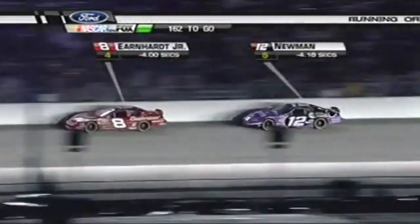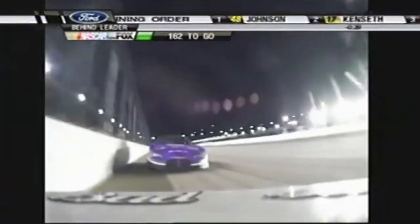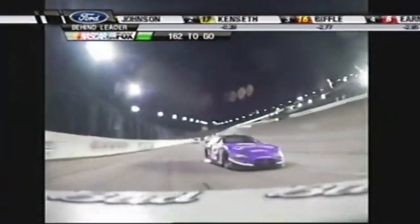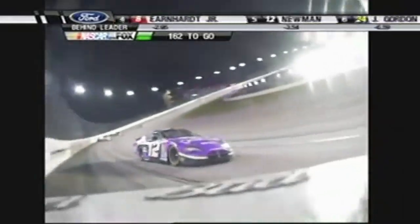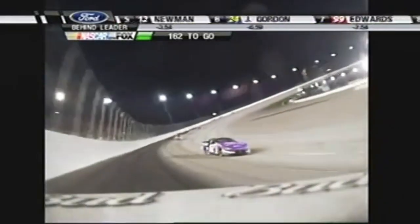We talked about Dale Earnhardt Jr. He's got his hands full right now, Ryan Newman in that 12 car. My guess would be on the 43 car, the tires are worn out. Probably. Once they get worn out, there's not much room left on. This is a battle for the fourth position right here.